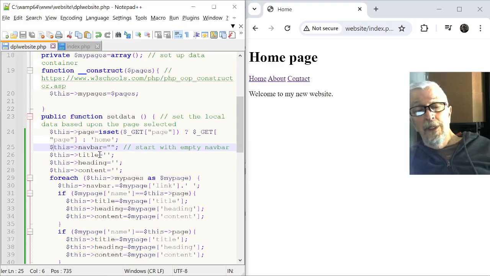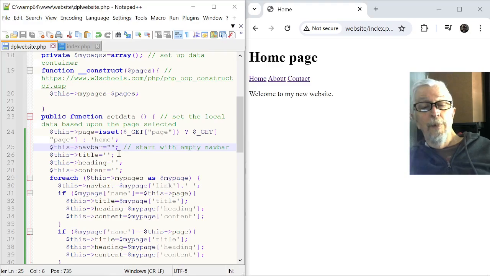And consequently, we can now say if my page name equals this page, which is the variable that was passed in from the address line, then set the title, heading, and content to what it needs to be in this particular page.